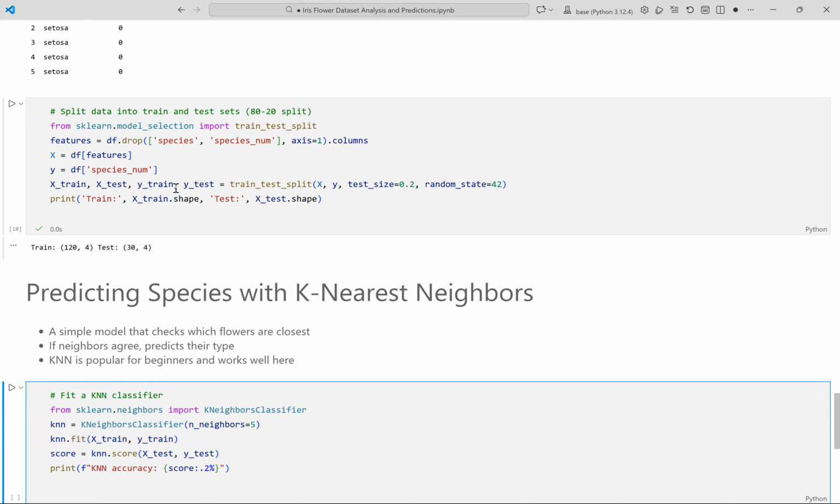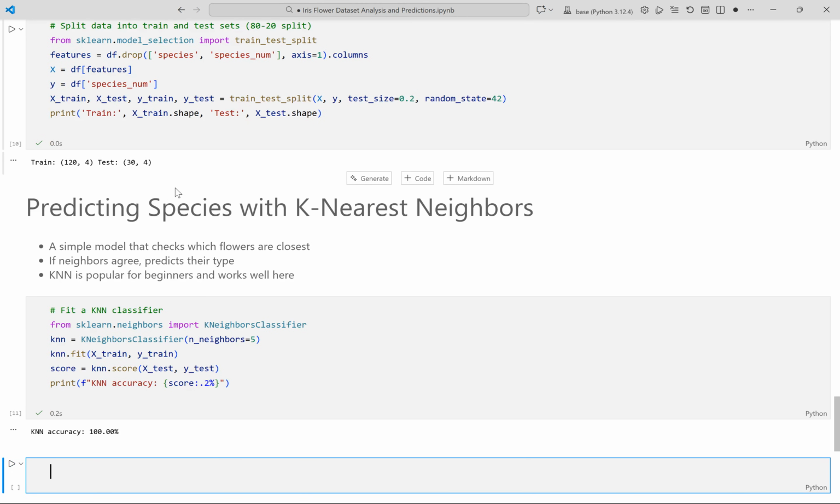Running the cell now. The output shows a perfect 100% accuracy, meaning the KNN model correctly predicted all flower species in the test set. This highlights how well KNN works here by leveraging the closest neighbors to classify each flower accurately. It demonstrates the power of this simple but effective method for species prediction. You should see a high accuracy, often above 90%. That means the features can predict most flowers correctly. A good dataset will help any model.